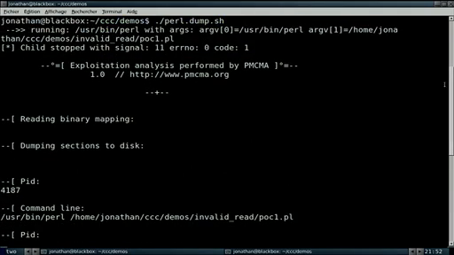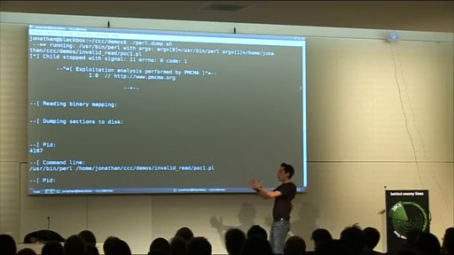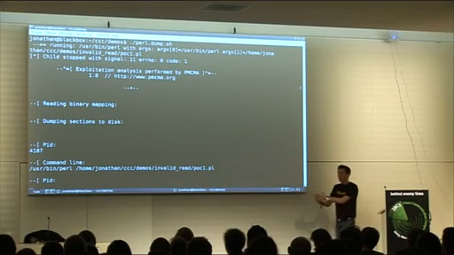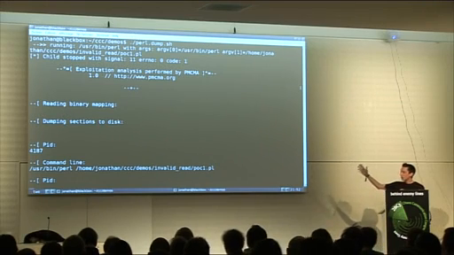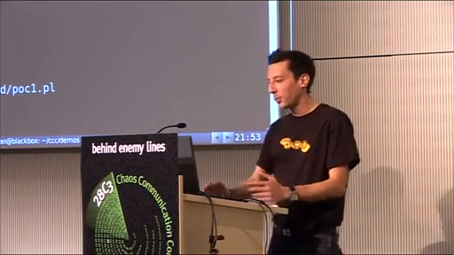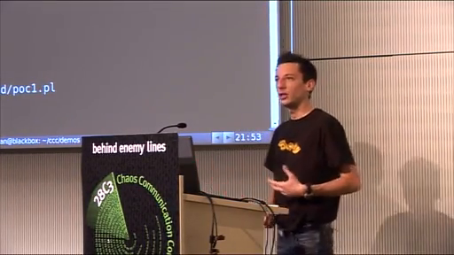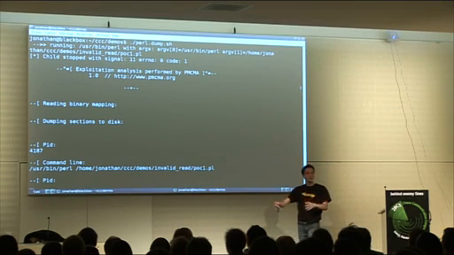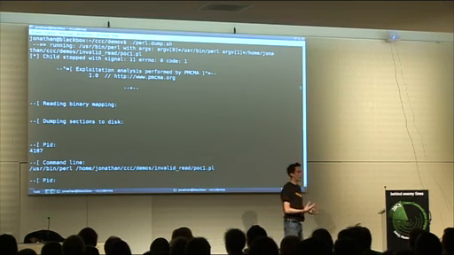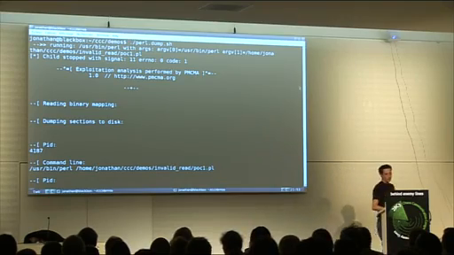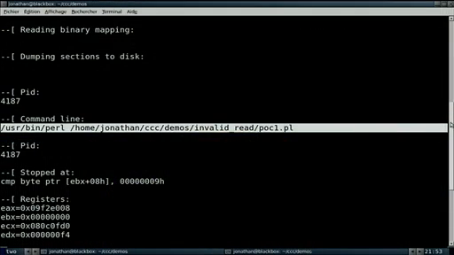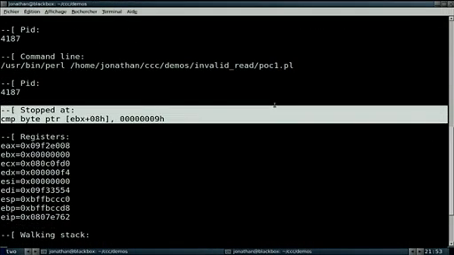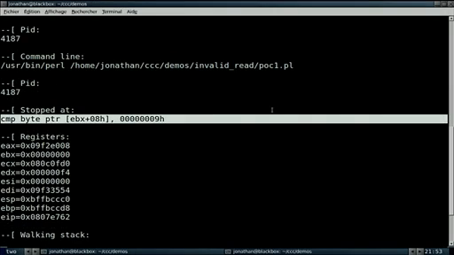Okay, so this is just a small null pointer inside Perl, but at least, any question? No? Okay, so at least we'll be on the same page on what the tool does and how it works. You have different ways to invoke it, much like GDB: you can attach to a running process, or you can start a new process and start debugging it. It shows you a bunch of stuff, like the command line, which you can retrieve from the stack, which instruction it failed on, the state of registers, that's not too exciting.